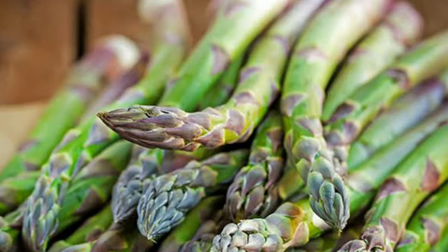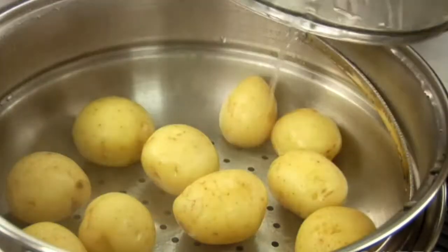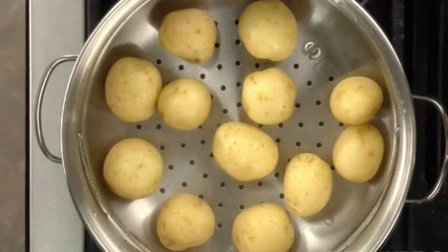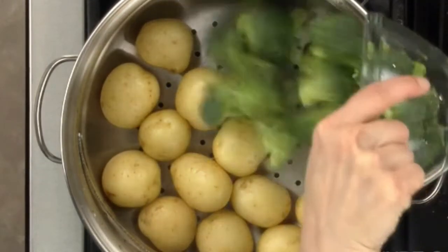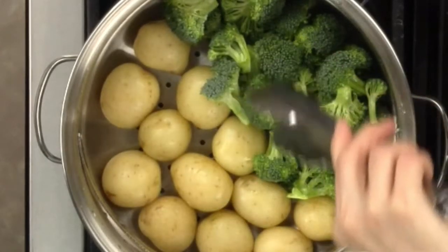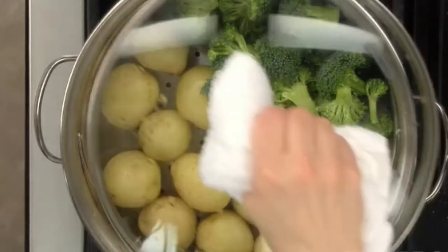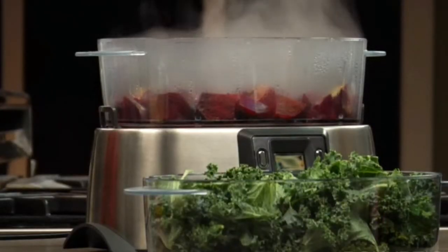Also, the age of the vegetable will affect the cooking time. For example, these young, tender asparagus on the left will take less time to cook than these older, thicker asparagus on the right. If steaming more than one vegetable in the same basket, steam the harder vegetable first and then add the softer vegetable partway through. Time it so that both vegetables are done at the same time. Alternatively, you can stack additional layers of vegetables according to their cooking times.